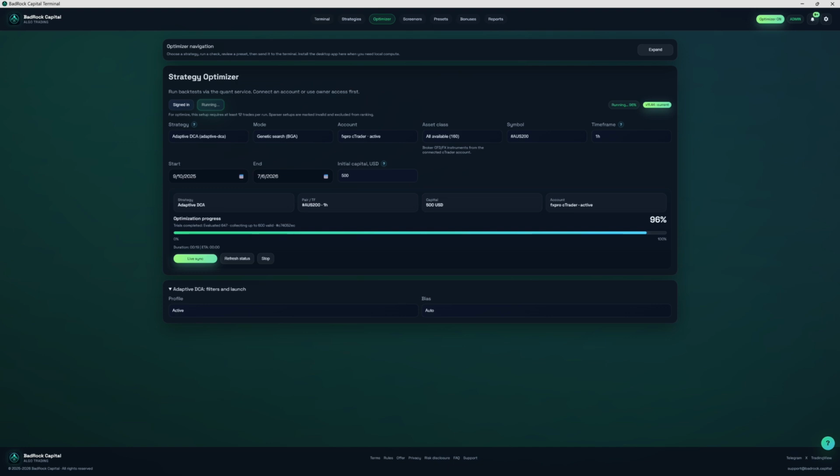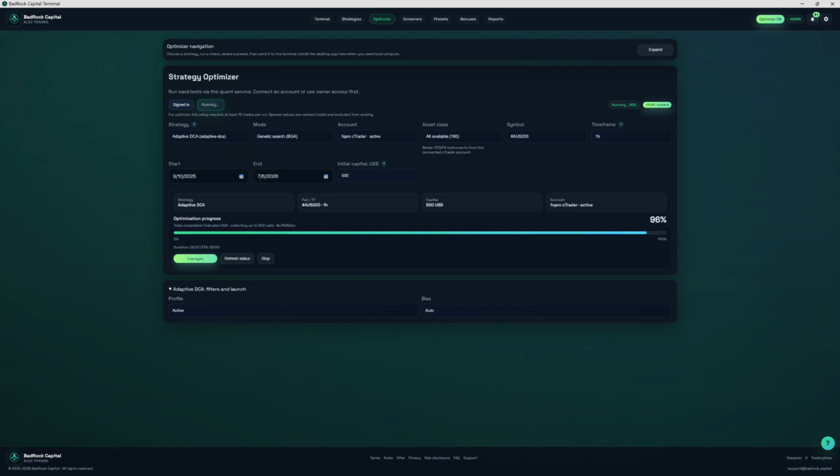After the initial test, we select genetic search and start the optimization. A genetic algorithm does not test every possible combination one after another. It identifies the most promising candidates, combines them, and gradually improves the next generations of parameters. This allows the system to explore a large parameter space more efficiently. However, even genetic optimization may take several hours.